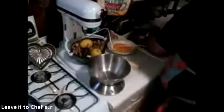Okay, now we can put this one in the fridge, it says. Put it in the fridge? The meringue, the egg whites, in the fridge for the time being.